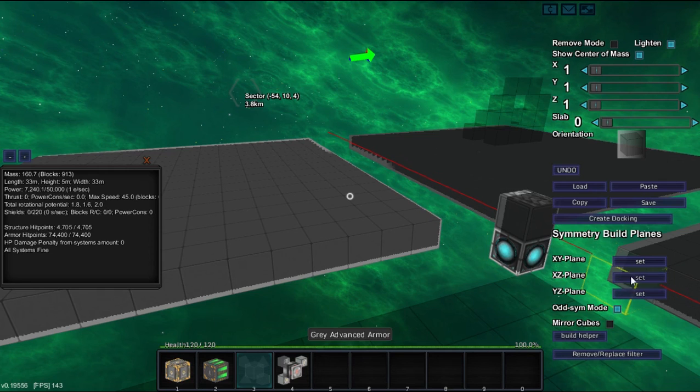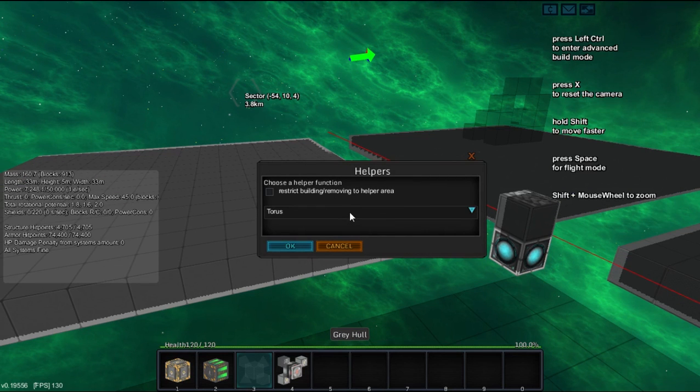Next thing that we're going to move on to here is the build helper. So this funny little button way down here at the bottom that says build helper. Basically, if you click this, it's going to allow you to select a couple of different shapes. I do hope that they're going to start adding some more shapes to this, because it's something that people have been talking about lately on the forums, and I'll probably include a link in the description to that discussion, so if you want to add something to it, you're welcome to if you have a Stardock account. So I'm going to show you basically what these different shapes are in kind of a basic way.